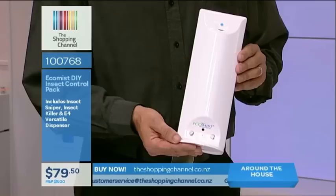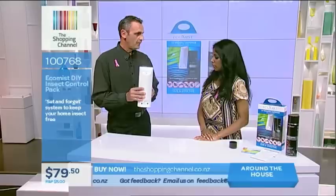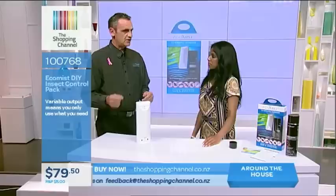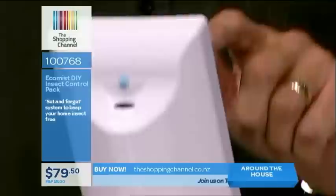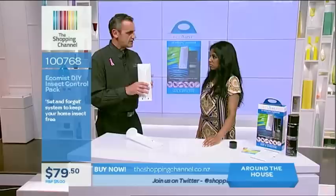Where's the best place to put the Ecomist when you get it home? It's convenient on the stand, but ultimately mount it on the wall at least two metres high, keeping it 20 centimetres below the ceiling. Think about the airflow running through your home — in winter when the house is shut up, the heat generated between wall cavities creates convection flow. It sprays out through a proper solenoid valve at 25 microns, so it's tiny enough to float around in the airflow. Studies show that if the droplet is too big it falls to the floor quickly, and large droplets can actually bounce off insects' shell surfaces.